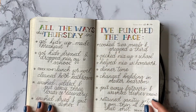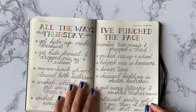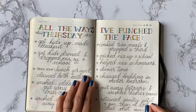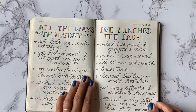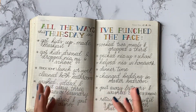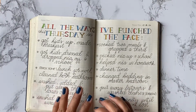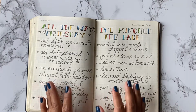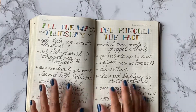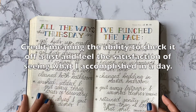I don't know. Oh, this is cool. This would maybe be the prequel to my reverse to-do list. That's what I call it now, where I just give myself credit for all the things that I did, because every once in a while you're on autopilot, you're not writing things down, but you are getting a lot done. And the worst feeling for me is the thought of having done so many things and gotten no credit for it. I need to write it down. I need the credit. So this is funny though.